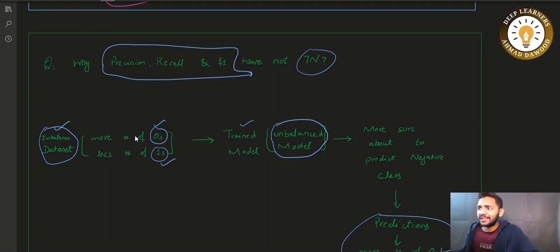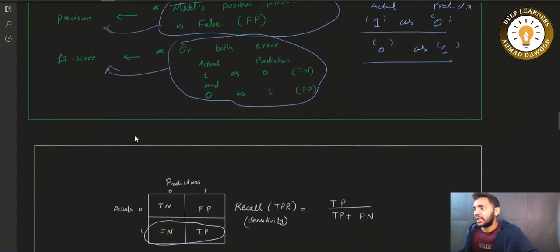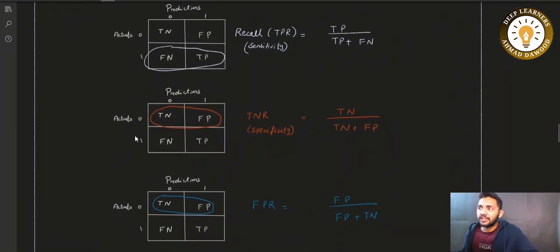So now there is another scenario: are there any measures in which true negatives are used? Okay, so we will see here. There are some measures in which true negatives are used in their formulas. Like here you can see in the case of recall, which is also called the true positive rate, and also called sensitivity. We say that about the one class, what is the accuracy of the one class. You can say this is actually the recall: how many positive predictions, or how many positive samples, are correctly classified. It is actually the recall.